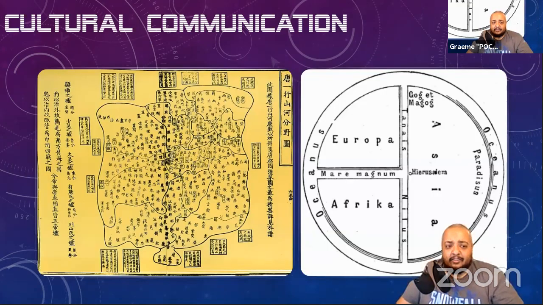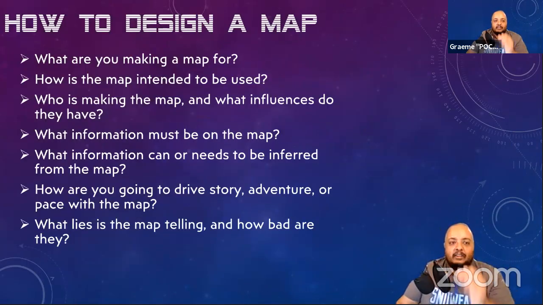And now for Conlangs, that for me falls under information that must be on the map and what the intended uses are as well. Because when you start adding artificial languages, the first big thing it does is change the cultural influences going into that map, especially if it's a non-human language that you're using. And if you're not using it to drive story, dial it back.